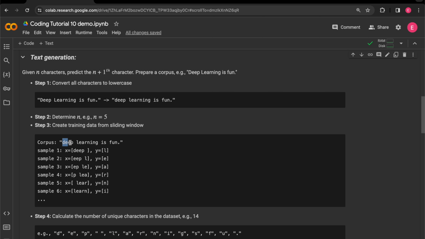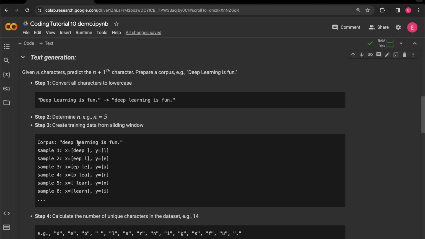In this sentence, the first sample we can generate is the first 5 characters, which would be the training input X. With the given 5 characters, we have the model learn the ground truth, which is the 6th character, which is this one, L.